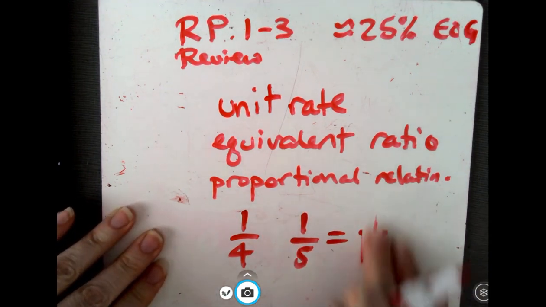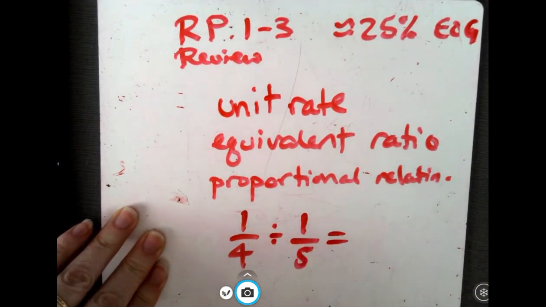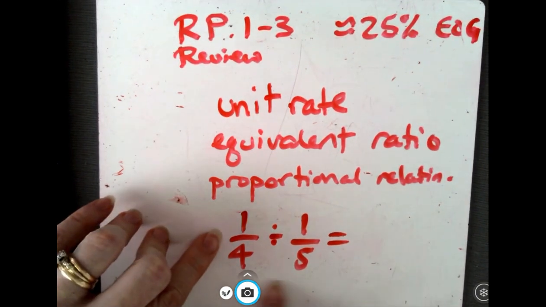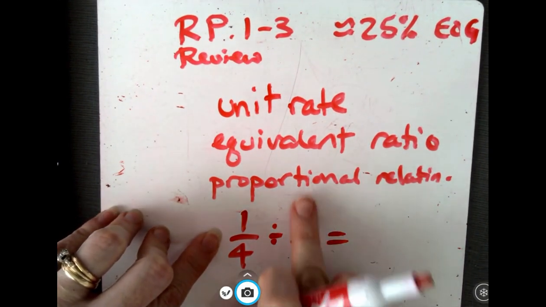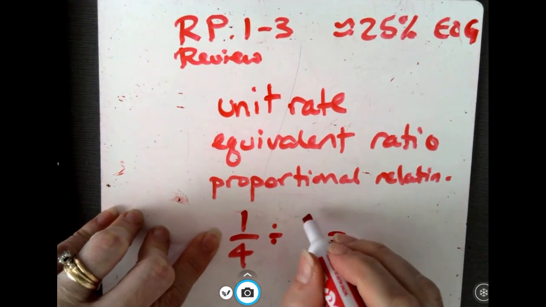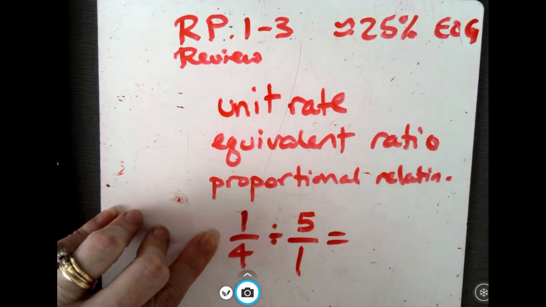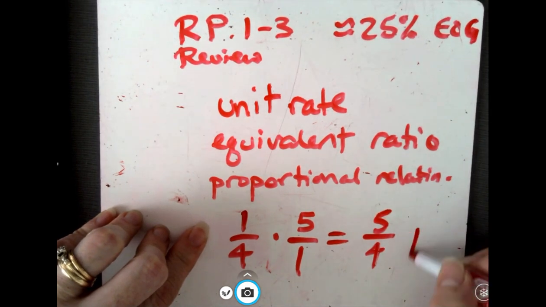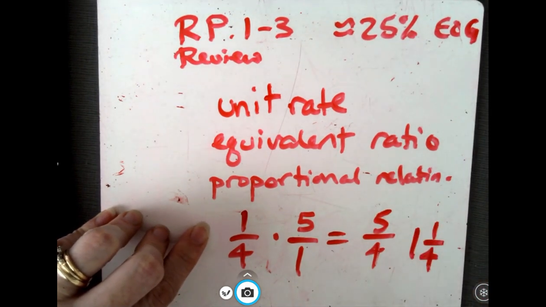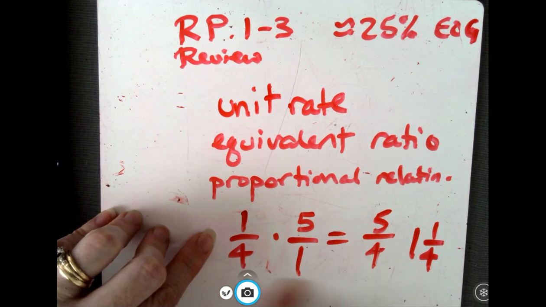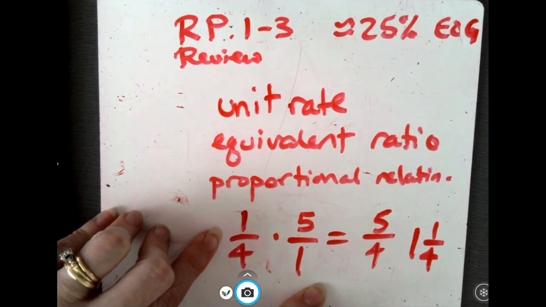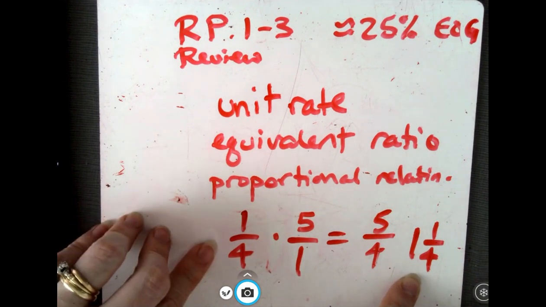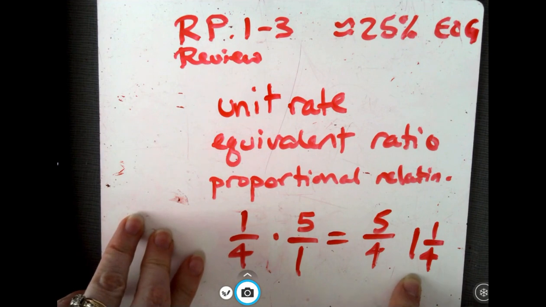Now, it's sort of the opposite with dividing. So if I'm dividing fractions, if I'm figuring out how many fifths there are in 1/4, I'm going to flip it, and then I'm going to multiply. So this is your keep, change, flip. So I get 5/4, which would simplify down to 1 1/4. So again, I don't need the pieces to be the same. When I divide fractions, you're typically going to get a bigger number, because you're cutting that original piece into pieces and saying how many of them are there.